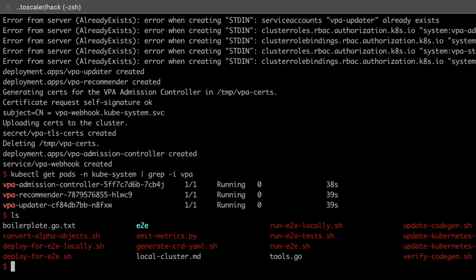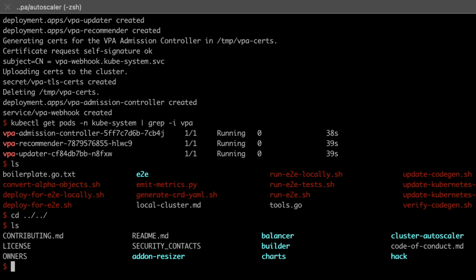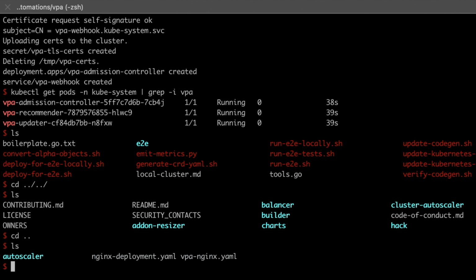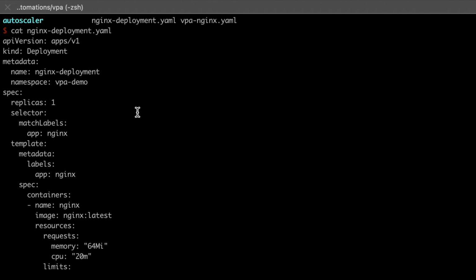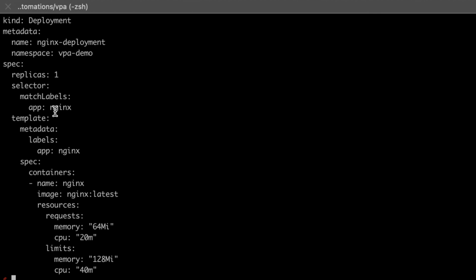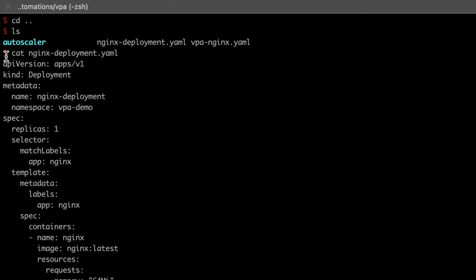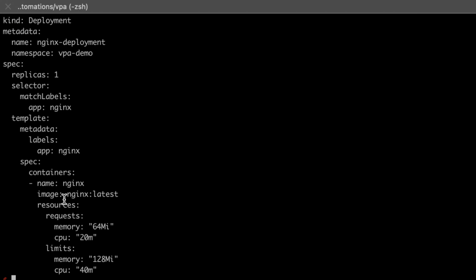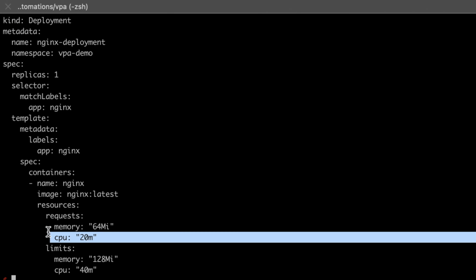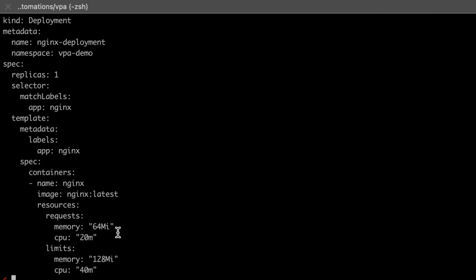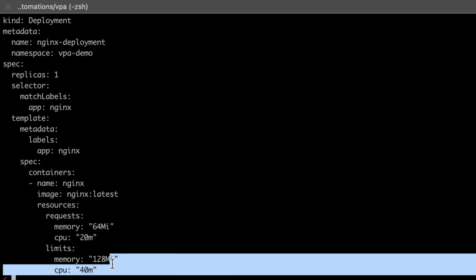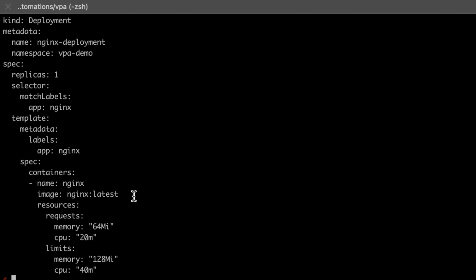So here I will go a couple of steps back, and here I have this Nginx deployment. This is a basic Nginx deployment of the latest Nginx with some CPU and memory limits and requests.